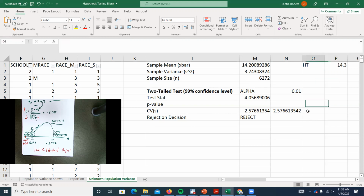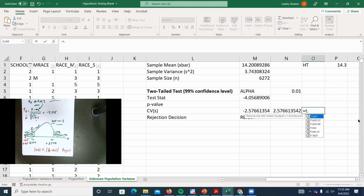Okay. So you can use this T.INV.2T function, right? Now it saves you one step, which is it divides your alpha by 2. The only reason I don't usually use it is just to get confused with what this probability means. Before that, T.INV's probability was referencing the area in the left tail. With the .2T, when it says probability, it's referencing the total area in your tails, which is alpha, right? So I would still tell it alpha, but now it'll divide it by 2 for me, right?